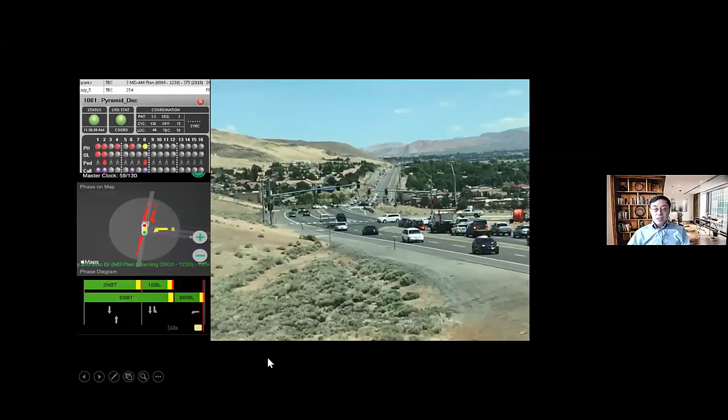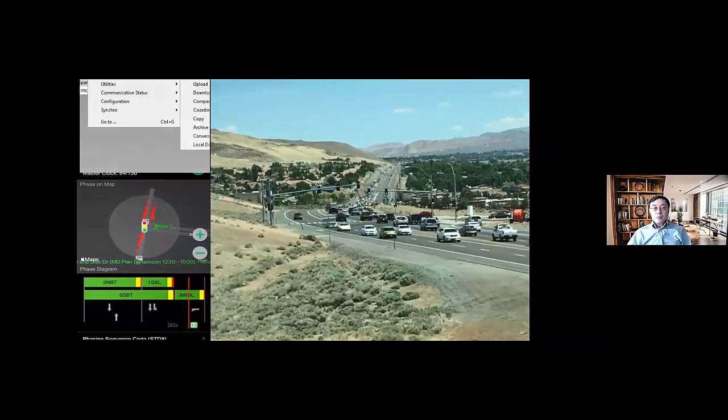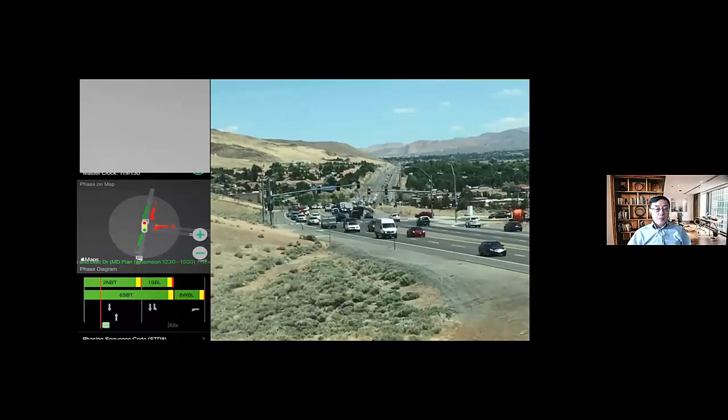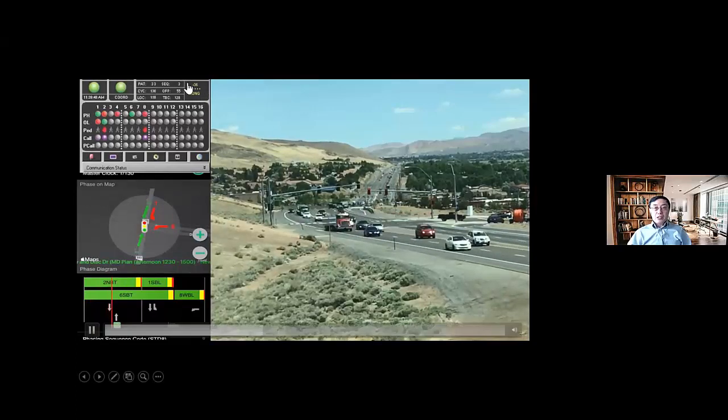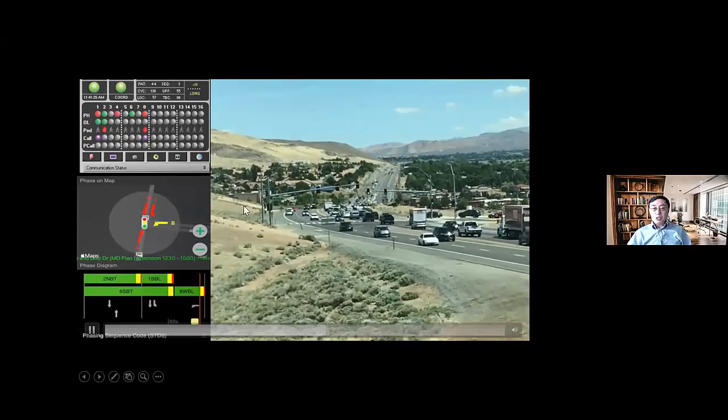Now the next example is when the signal actually has a transition. Now you see, now it's in transition. Long means in transition. According to the timing plan, phase 1 and 6, southbound should be green, but it's not. Right? The side street is actually running. So ATMS reflects what's in the field, but doesn't match this app. So we know something is wrong.